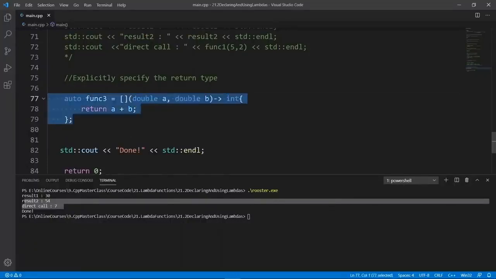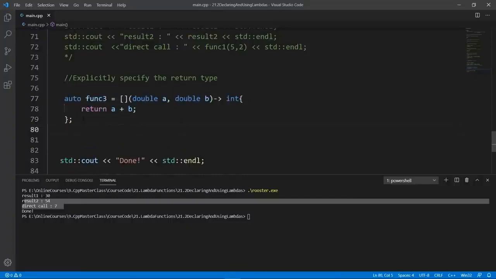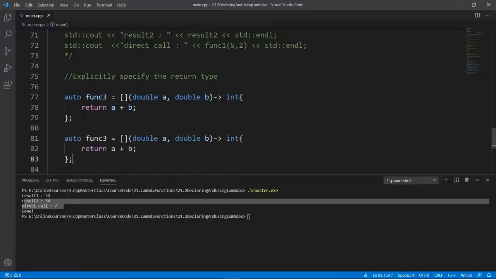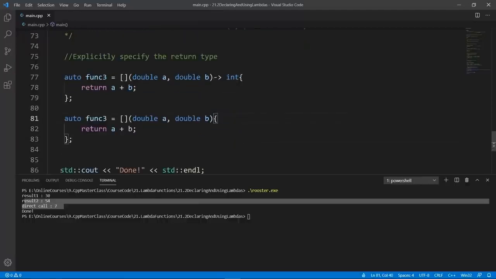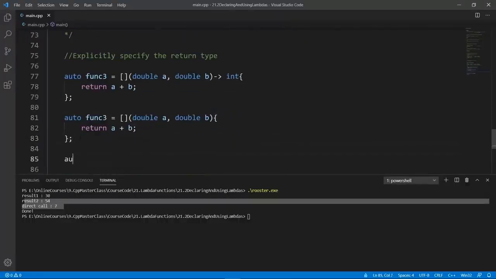And we're going to set up another one which is going to deduce the return type. We're not going to specify the return type explicitly. So we're going to take out our return type here. Let's do that. And we're going to go down and say auto result3, and we're going to say func3 and add up two double variables. Let's set up these variables explicitly so that you really see what is happening.